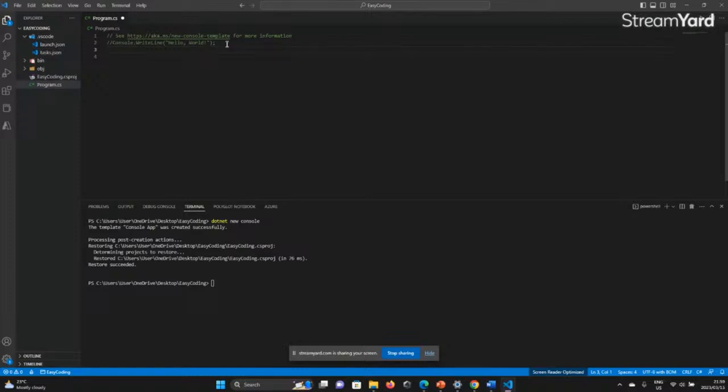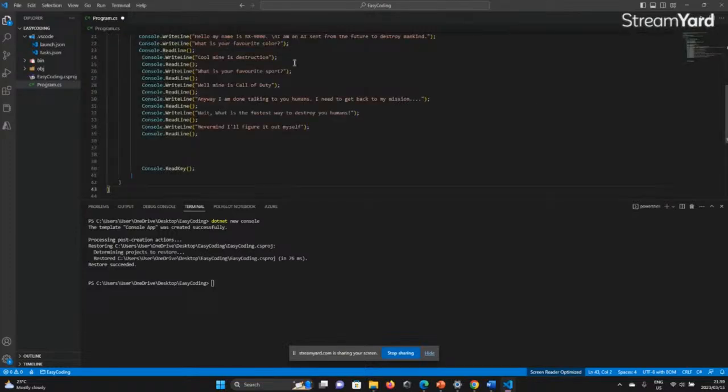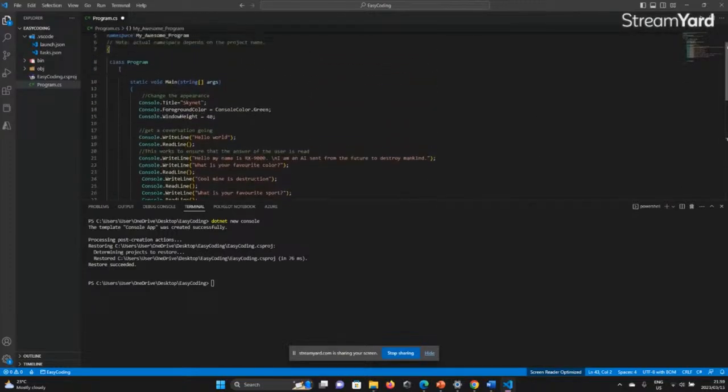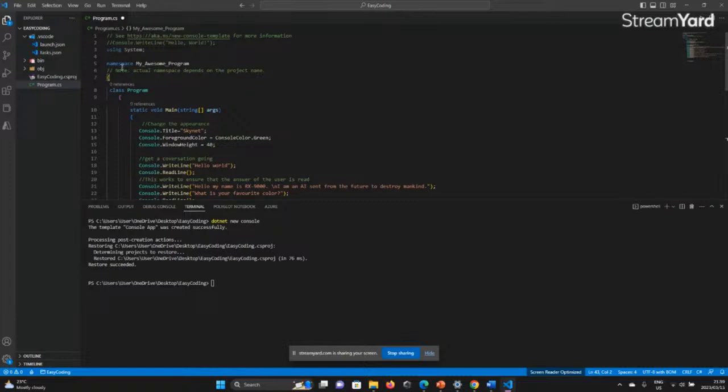I have already done my project, so I can paste it. And let me change my namespace because it's called easy_coding. So the namespace depends on the project name.